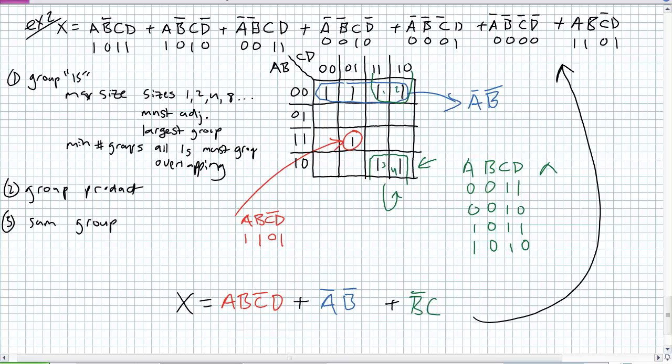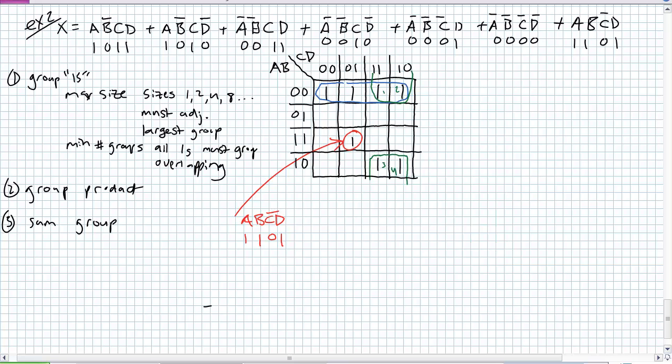So what I'm going to do is show you a shortcut trick that you may want to use, you may not. Let's just use the one in the blue right now. The one in the blue, if you think about this, you don't have to list it, because look at this. It's all in that row. And A must be a 0 and B must be a 0, because they're all in 0, 0, 0, 0, 0, 0, 0, 0. And I'm going to get rid of the stuff on the top here for a second. They're all in that row. CD takes the value of 0, 0, 0, 1, 1, 1, 1, 0.